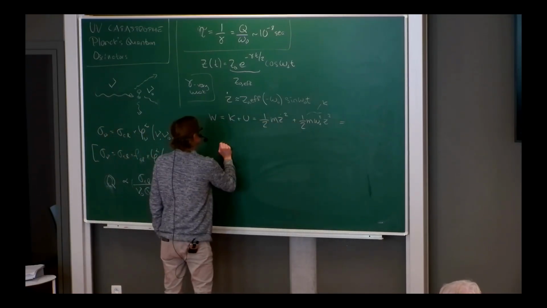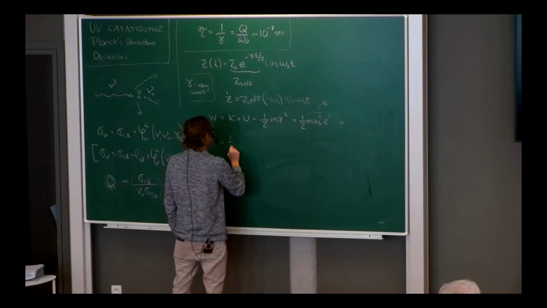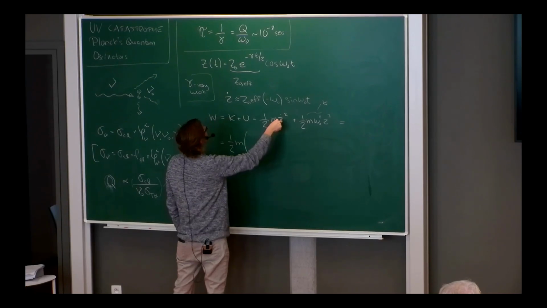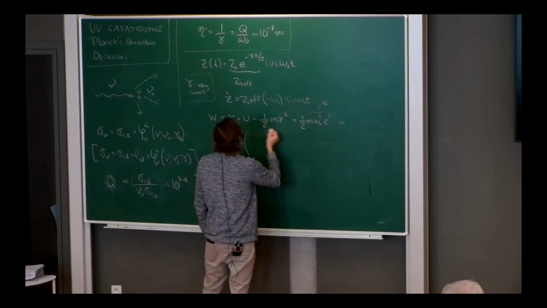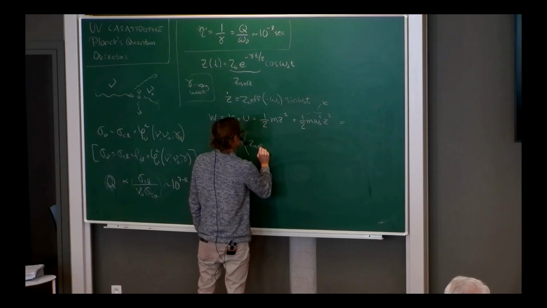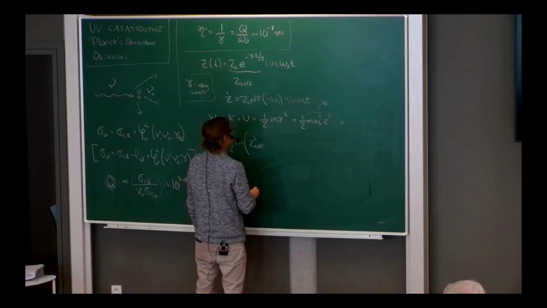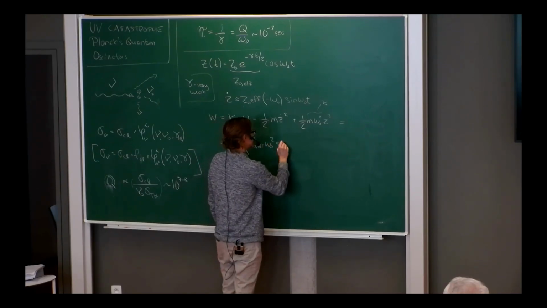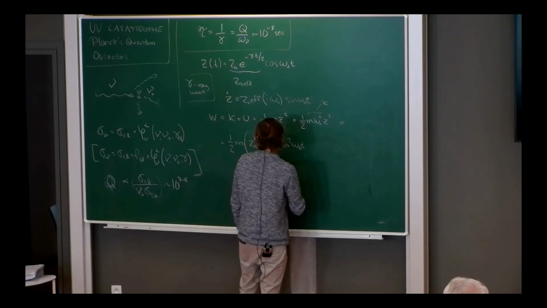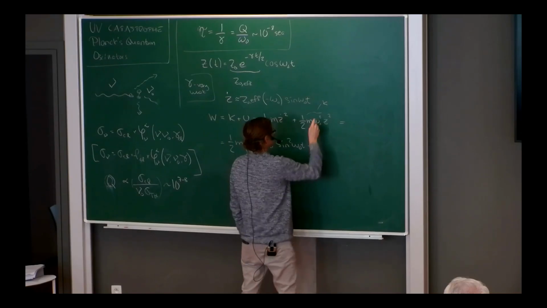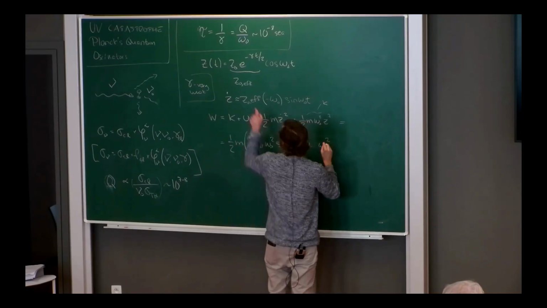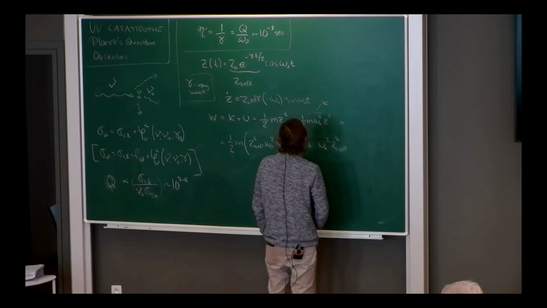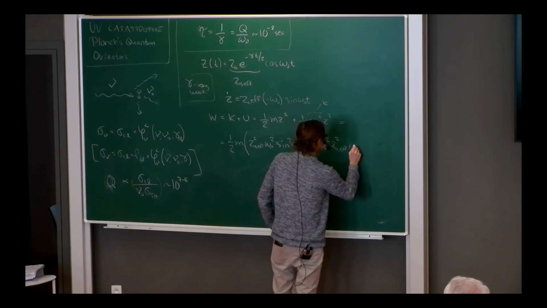But if we now use this result in here, then we see that what we get is 1/2 m, right? Instead of the x dot, we could just substitute x squared, right? Omega 0 squared, and then sine squared omega t. And then we have the other part here where we already had the omega squared. This one is, of course, the effective, as I called it, squared. And then we had the cosine there, right?